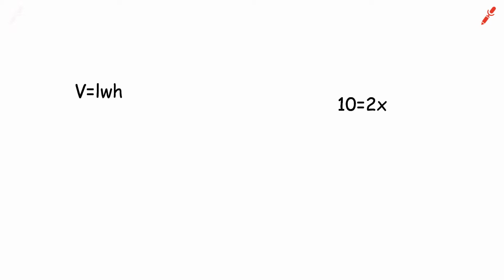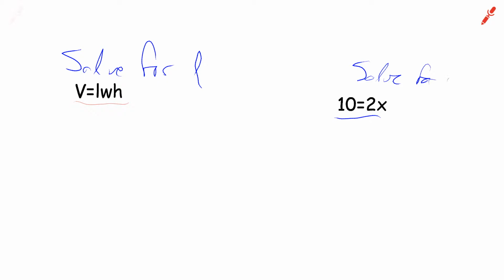So now let's move on to the first problem. I'm going to give you two problems to start with. One is a literal equation. The other is a normal equation. And what we need to talk about is what the similarities between them are. On a literal equation, you're always going to be given instructions. It's going to tell you to solve for some letter. In this case, let's pick L. And over here, though we've never said it, when it says solve, it's just saying solve for X.